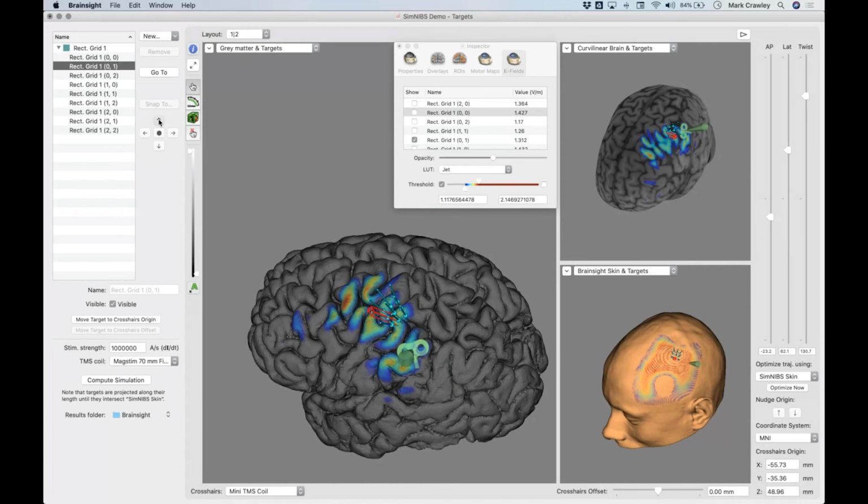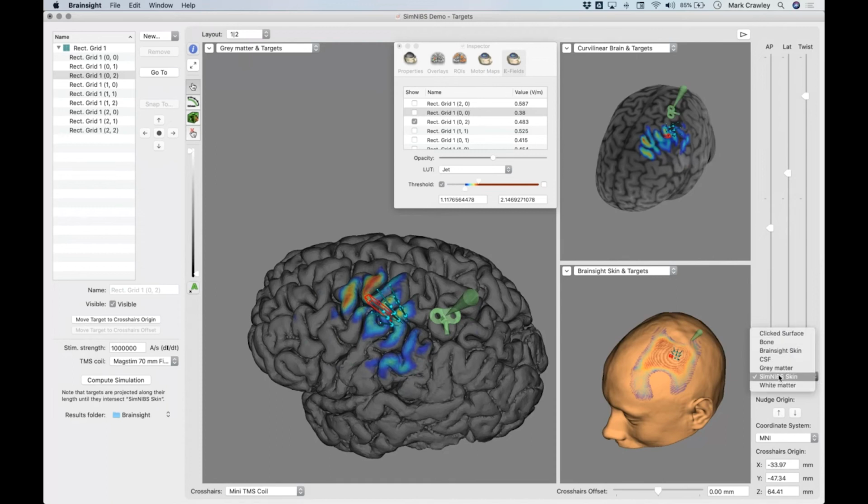Okay, so in answer to the question we had a little bit earlier, as I move around here on our grey matter, you can see that there's an optimization taking place. If I was to go somewhere like here and click, we can optimize based on the thing that we're going to be working on. Typically it'd be Brainsight skin. But if I was on the grey matter, then this optimize is going to be a little bit different to what we would have for the skin, because we're not going to approach it at that first angle.